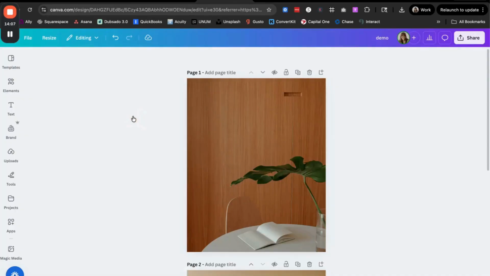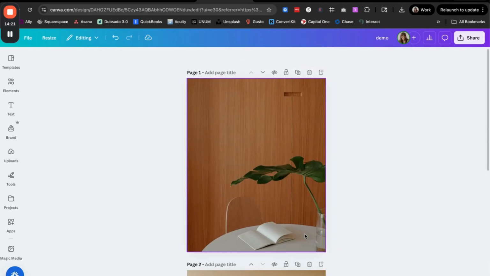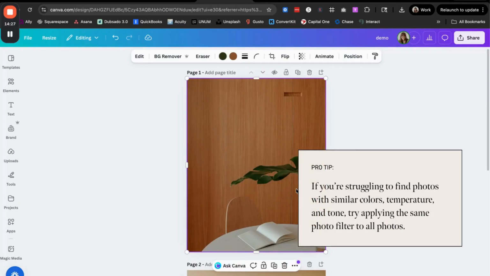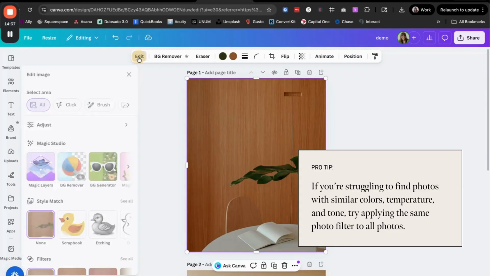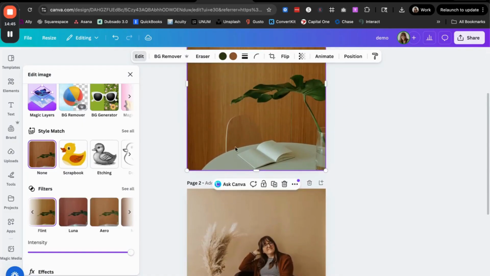Now, if you find a photo that you really love and really want to use, but it doesn't quite match the colors or tone of your existing photos, like I mentioned, this one doesn't quite match my collection of photos, something that you could try is adding a photo filter to the photo in question to see if you can get it to match the rest of your photos, or using the same photo filter throughout all of your photos. So I'm here in Canva and I can go to edit and search through the filters to see if I can find one that will help it match a little bit. And I have one of my custom photos here to compare.